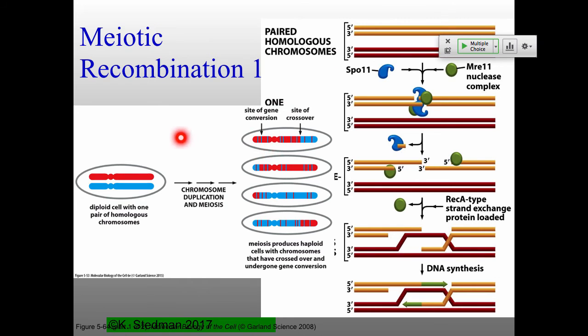And this is just shown here, where you have a diploid cell, meiosis happens, and then you end up with mostly one parent, in this case the red parent, and a little bit of the blue parent, but also these other little pieces back and forth across these. And we'll look at this process in a little bit more detail a little later on. What happens in some cases is you end up with something called gene conversion.